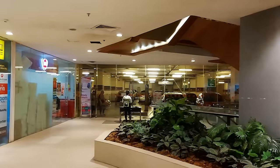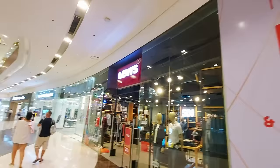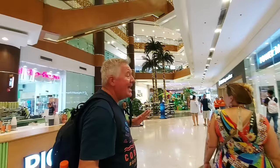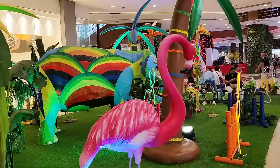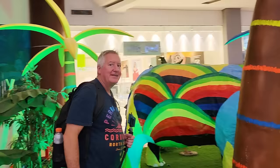Forgot to mention they actually do have parking here. I don't know if it's free or not, but probably. It looks even more impressively big from way down here. Oh man, it's massive. Al fresco. That means, I don't know, it's still Italian or outside. Pretty. I don't believe it for a second, but I've just been informed that people like to come here because it's a small one and it's not too busy. It's not small, guys. It's not. You saw. Flamingo, an elephant. If you put a mirror here, it makes it look like they've got more so that they breed. Flamingo fact. But apparently Robinson's Galleria is artistic and cultural, so this is probably like an art installation.